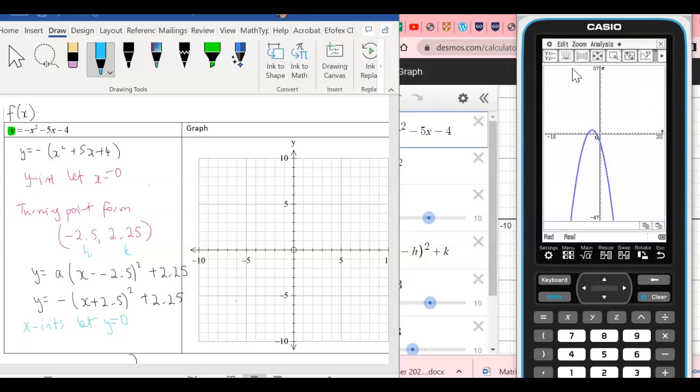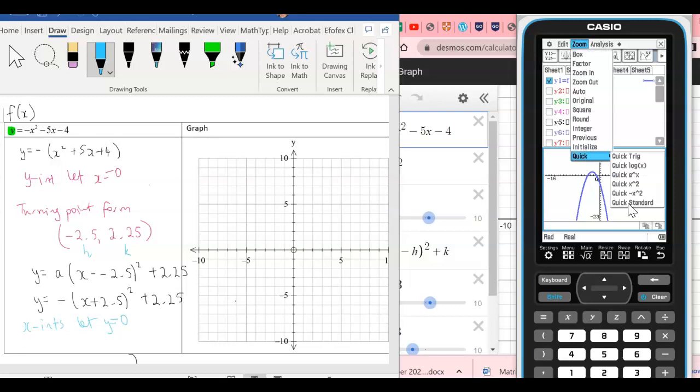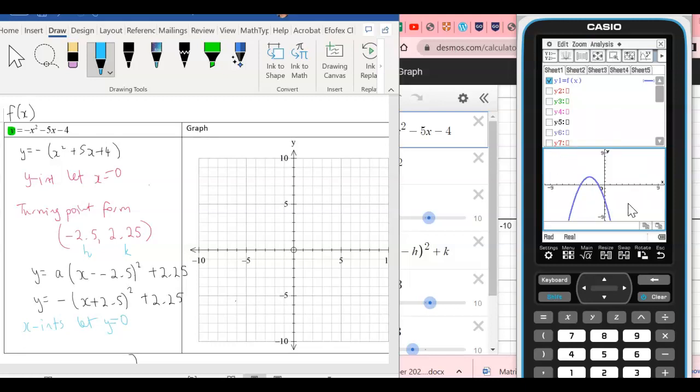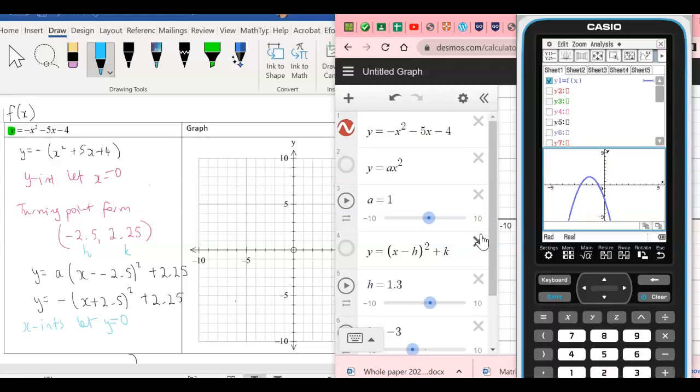All right, so if you wanted to go back to entering in your functions, it's just this top corner one, so there. I need to go back to my graph. So I was on this screen, see how it's highlighting the different parts? It's a split screen. So I can just go to zoom. Another one you could do, I think, is standard. Might be a little bit easier to see. All right, so there's our parabola, same as what it was on Desmos, which is good. You always want to get the same thing.